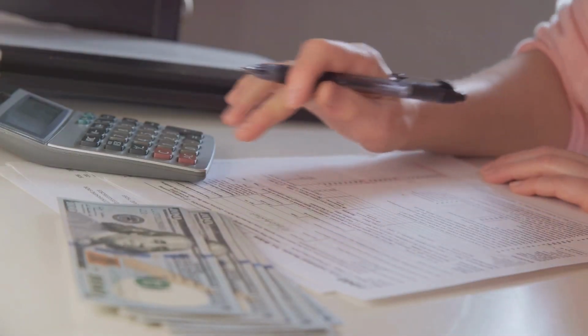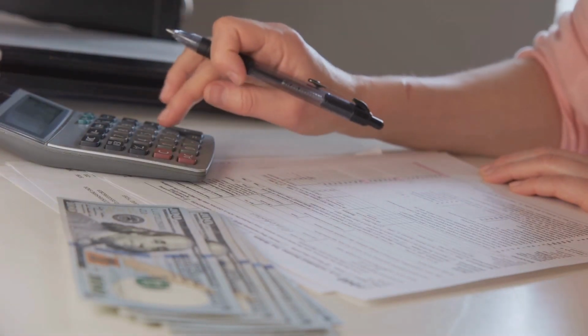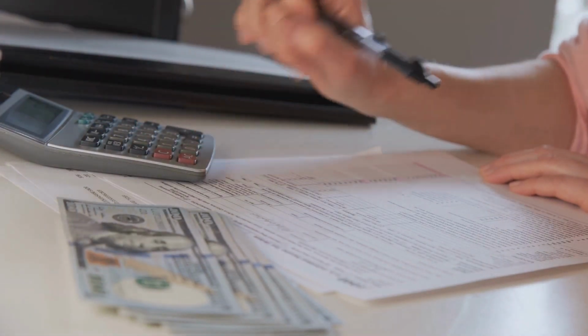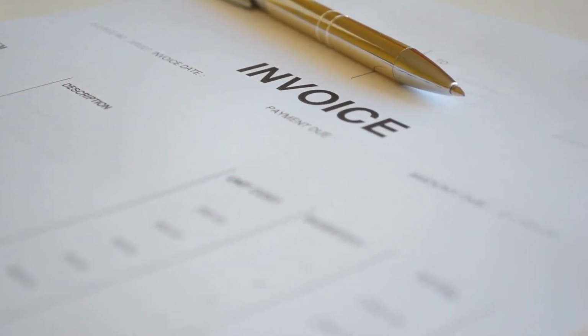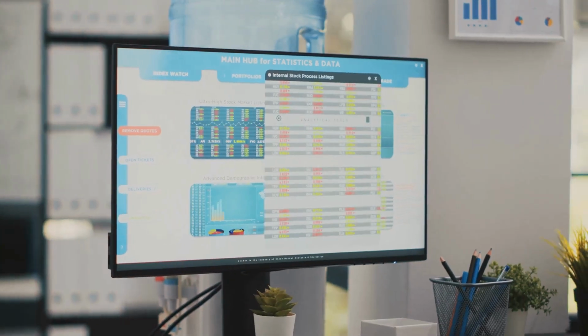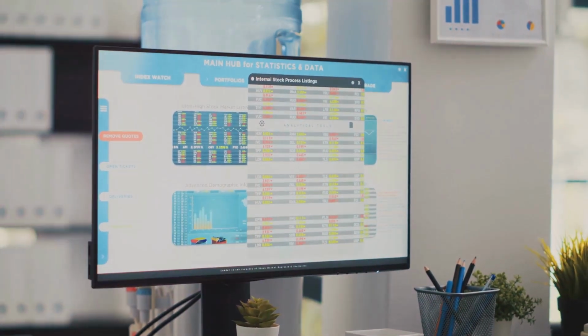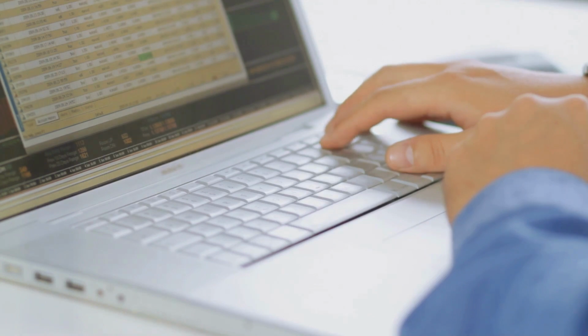Step 7. Automating invoice creation in Excel. Finally, let's make life a bit easier by automating your invoice creation process. You can use Excel's templates or create your own to automatically fill in the invoice number, date, and client info with a simple copy-paste function. And there you have it. With just a few simple steps, you're managing invoices and tracking your freelance income like a pro.